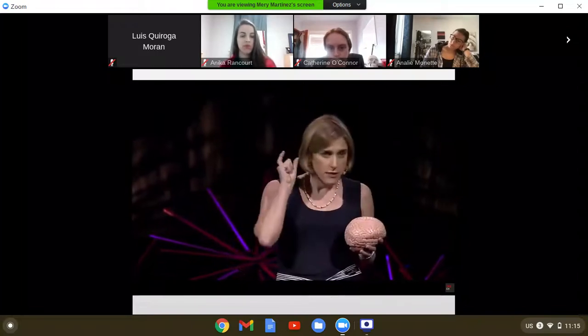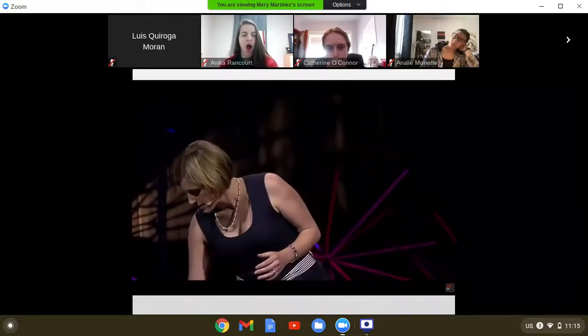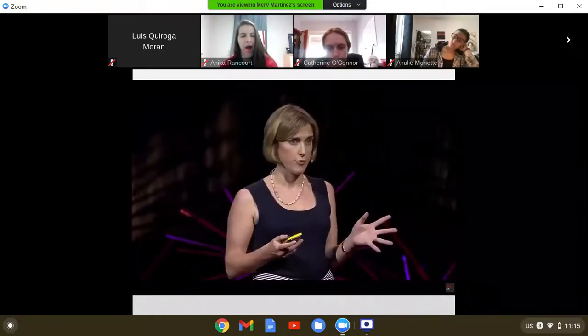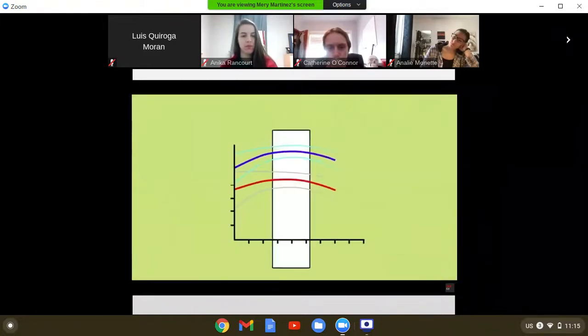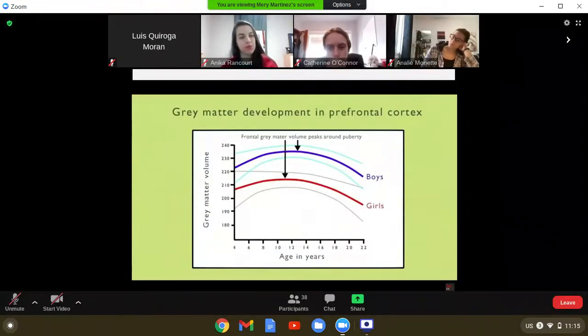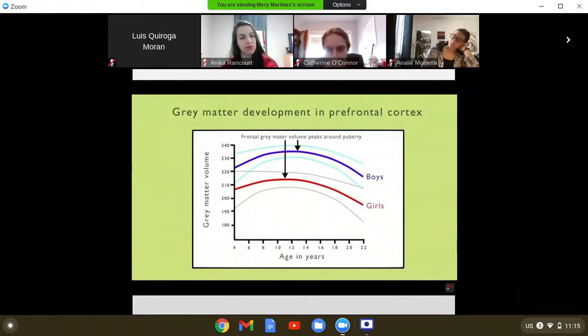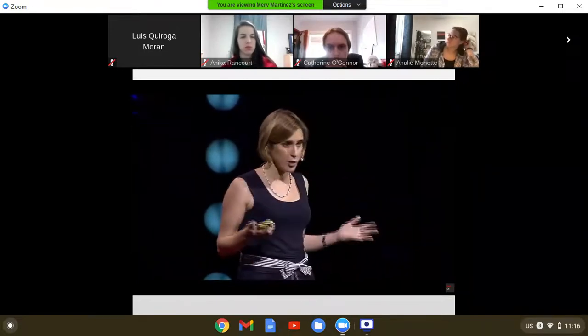So MRI studies looking at the development of this region have shown that it really undergoes dramatic development during the period of adolescence. So if you look at grey matter volume, for example, grey matter volume across age from age 4 to 22 years increases during childhood, which is what you can see on this graph. It peaks in early adolescence. The arrows indicate peak grey matter volume in prefrontal cortex. You can see that that peak happens a couple of years later in boys relative to girls, and that's probably because boys go through puberty a couple of years later than girls on average. And then during adolescence, there's a significant decline in grey matter volume in prefrontal cortex.